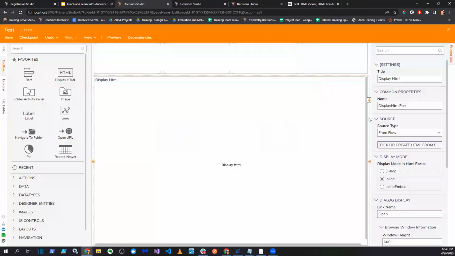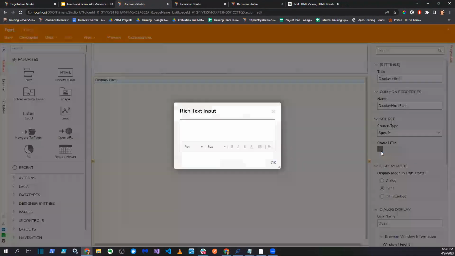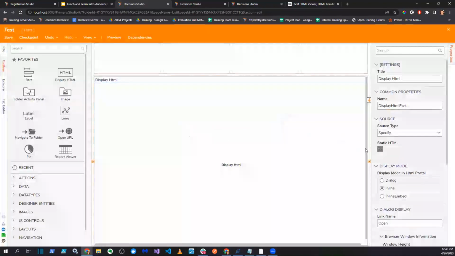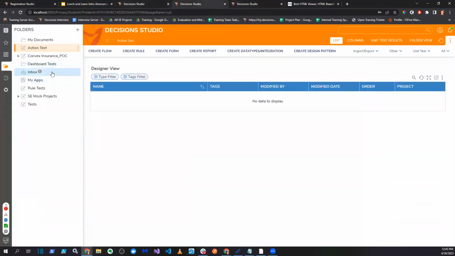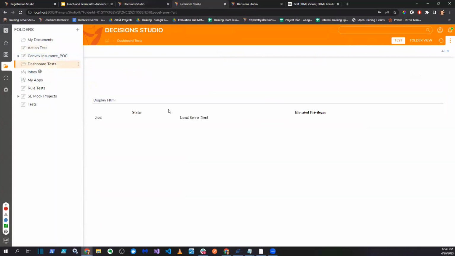Or if you have it statically defined, then you just set it as a specify, paste it in there, and make sure you check inline, and then it will display your HTML on your dashboard, like so.